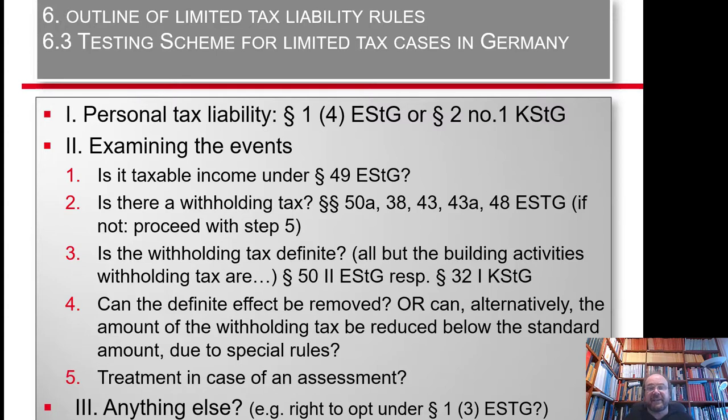Think about if there's anything else which it makes sense to test at the end of the case before you regard yourself as satisfied with your solution. There I would store in my brain all those aspects where I made the experience that it's best to check them at the end of a case only. For example, the right to opt for unlimited tax liability if you have already under limited tax liability to pay taxes on 90% or more of your worldwide income, or if the limited tax liability extends to so much of your income that outside of Germany less than the basic allowance for survival amount is left over. This and similar things can be tested at the end.